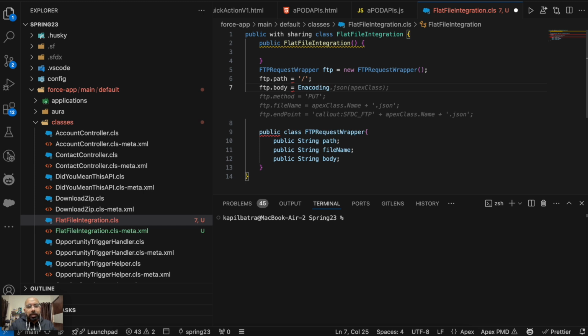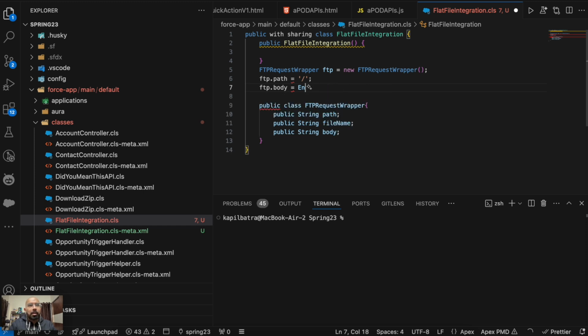So base64 encode, and here it is. Okay, so we'll be converting these tags. Instead of these tags, you can have your account data, any detail, whatever you want.